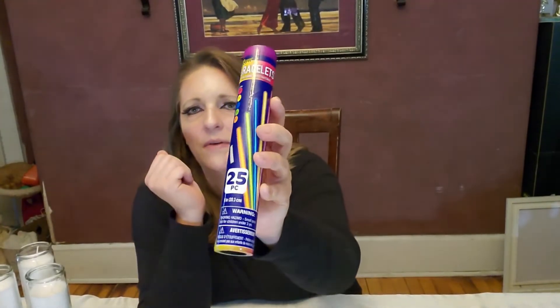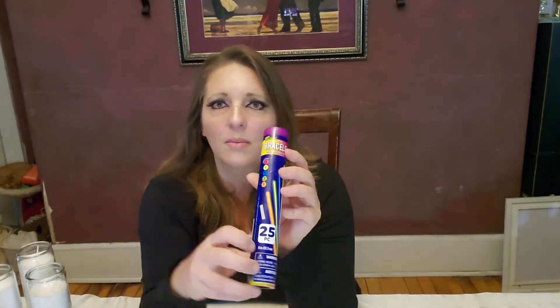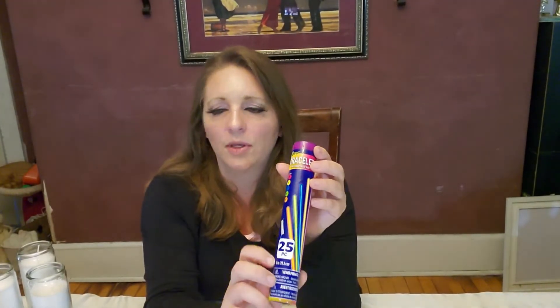Dollar Tree is also a good place to get tea light candles. These can be used for light, and they can also warm food. You're not going to really cook with them, but you can warm food on a small portable stove setup. They can also provide some heat to avoid pipes freezing, though you have to watch them carefully. Another great thing for light are glow sticks. We include these in all of our kits and use them when we go camping. They have a loop for hanging. The bracelet kind are 25 for a dollar — you can loop them around your dog's collar or make a chain and hang them where your kids are sleeping.